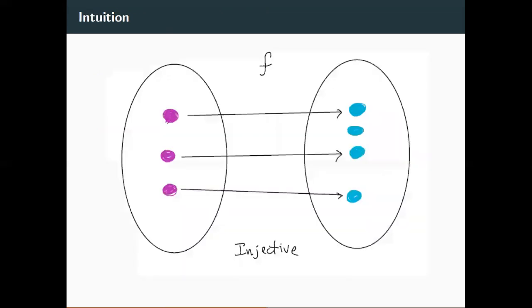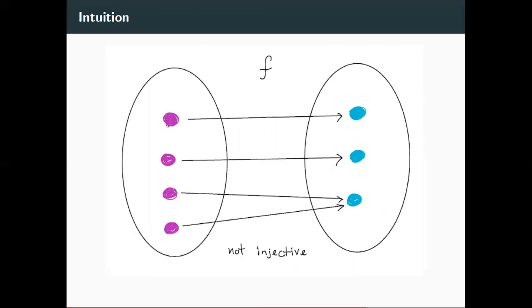But first, let me just show you a pictorial representation of an injective function. Over here, we have the domain, which is 3 points, and we have the range, which is 4 points. So your function maps these 3 points to 3 separate points. And that's the information we want to capture when we think of an injective function. And just to show you a non-example, consider something like this, where these 2 points map to separate points, sure, but this point and this point both map to the same point over here. So this would be an example of a function that's not injective.